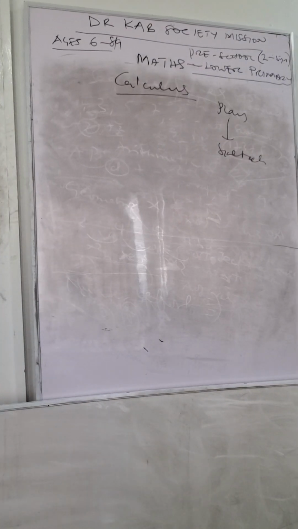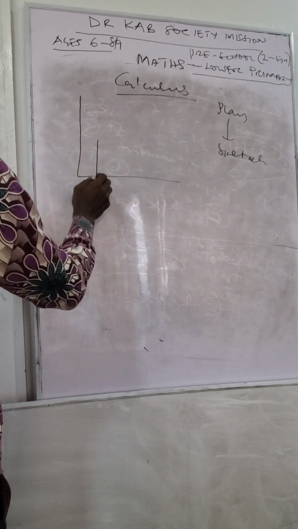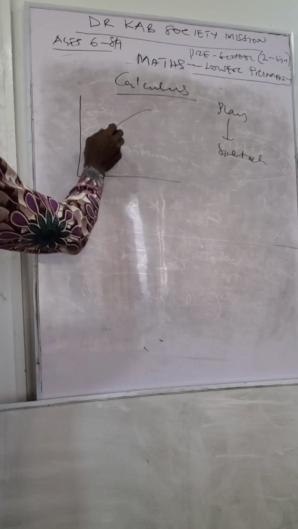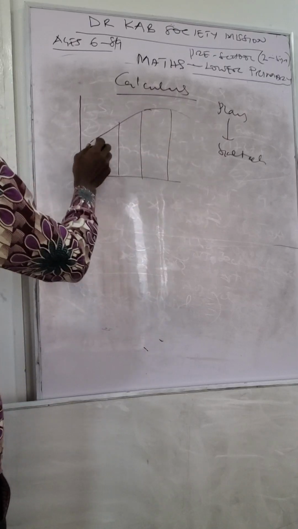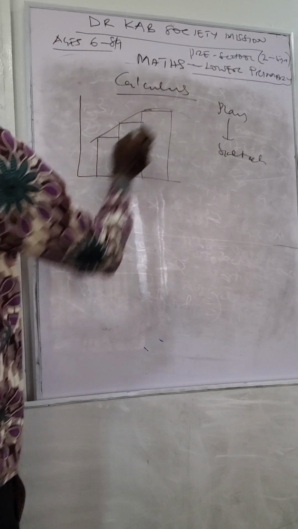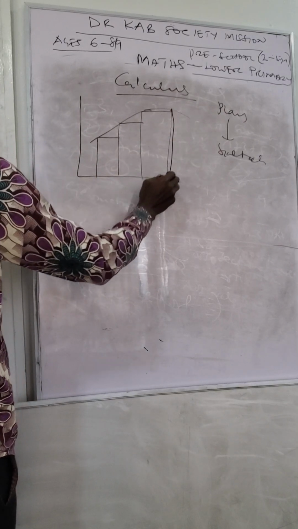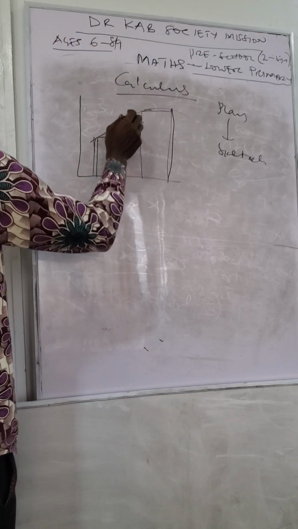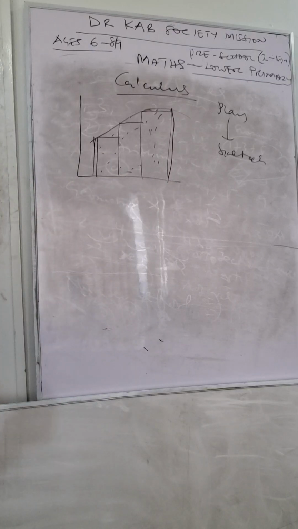Now let's look at the calculus aspect, how we're going to get them to get the basis so that as they grow they can be able to imbibe what we teach. So here what we do is that we can have something like this here. And ask them to calculate this area. Here we have this, here we have that, here we have that. Okay, so if we ask them to calculate this whole area, how are they going to calculate it?